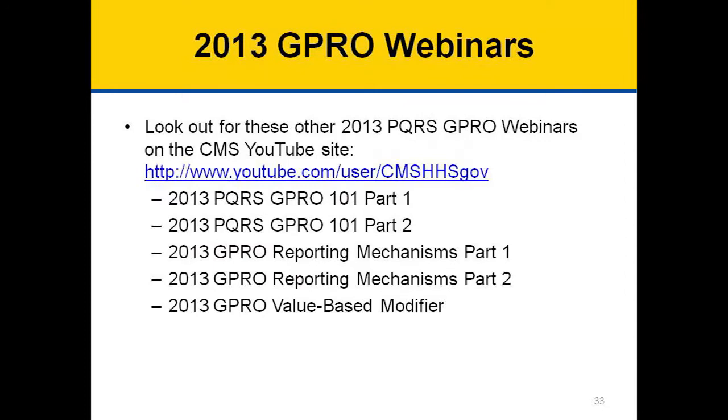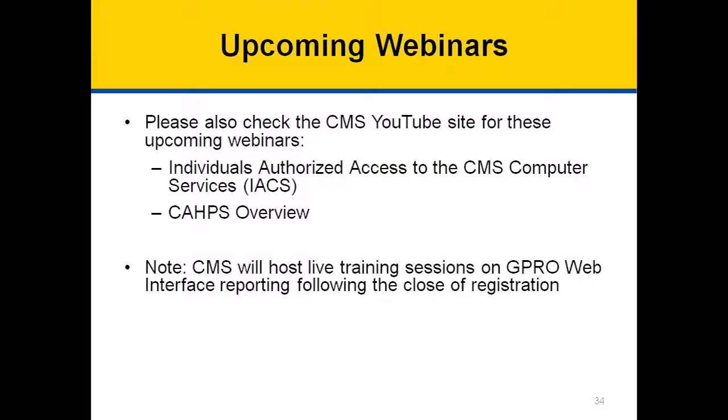Look for these other 2013 PQRS GPRO webinars on the CMS YouTube site. 2013 PQRS GPRO 101, Parts 1 and 2, 2013 GPRO Reporting Mechanisms, Part 1 and 2, and 2013 GPRO Value-Based Modifier. Please also check the CMS YouTube site for these upcoming webinars: Individuals Authorized Access to the CMS Computer Services, or IACS, and the CAPS Overview. Note that CMS will host live training sessions on GPRO Web Interface reporting following the close of registration.